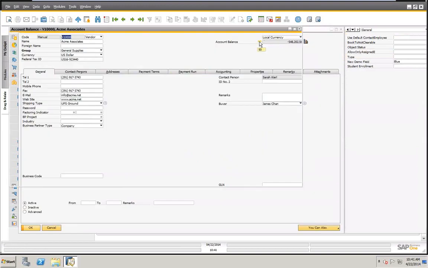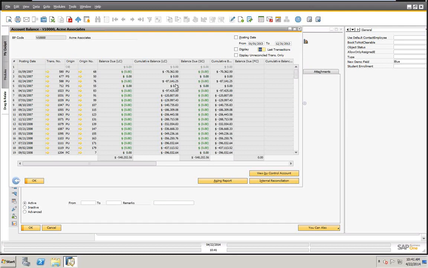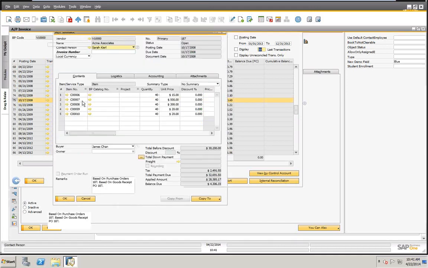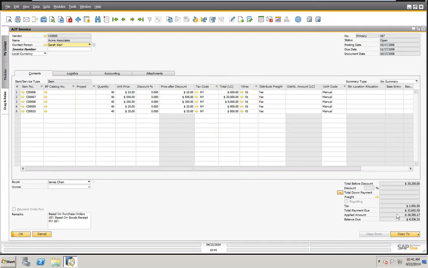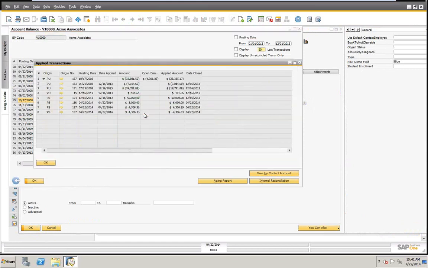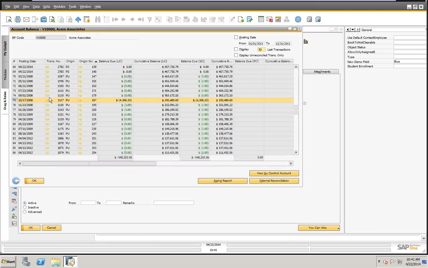If we go here, let's double click on this. If we look at 187, you can see now that it's reopened. See, it's open again. I can also right-click and look at the applied transactions and follow the logic. You can see here that there's that payment of the 5 here, and then see the reversal. These two cancel each other out, so you can actually do it that way.